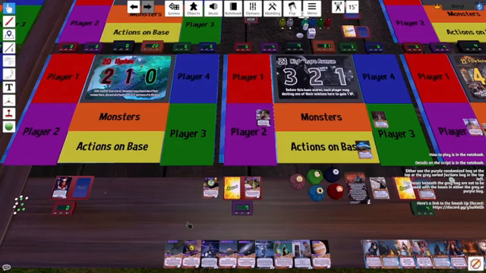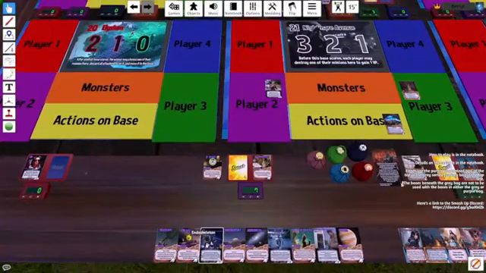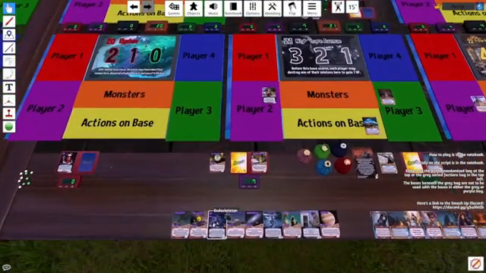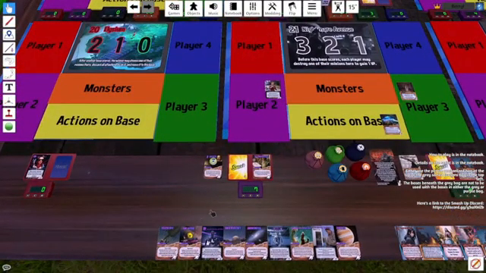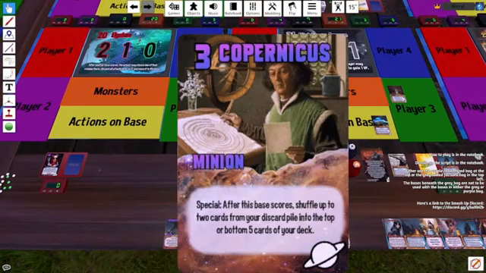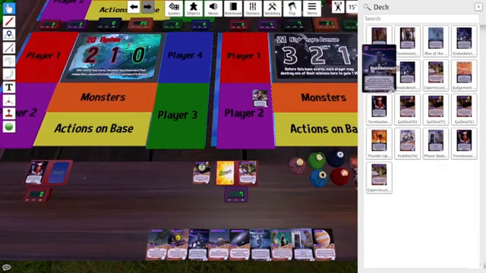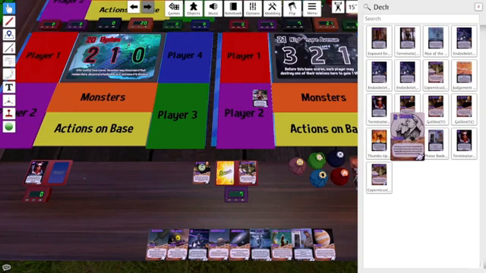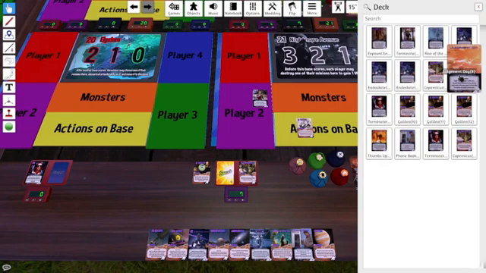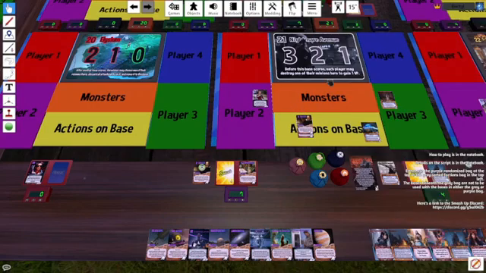Choices, choices, choices. Yeah, I'm gonna do it. Just having a minion is good. Ugh. Oh, Copernicus. Copernicus could have shuffled Hubble back because he was in our discard pile at that point. Look at Copernicus mattering. Potentially. Yeah, we're putting Hubble back. We're gonna put Galileo back. Yeah, put Galileo back. Those are going into the top 5 cards of the deck.